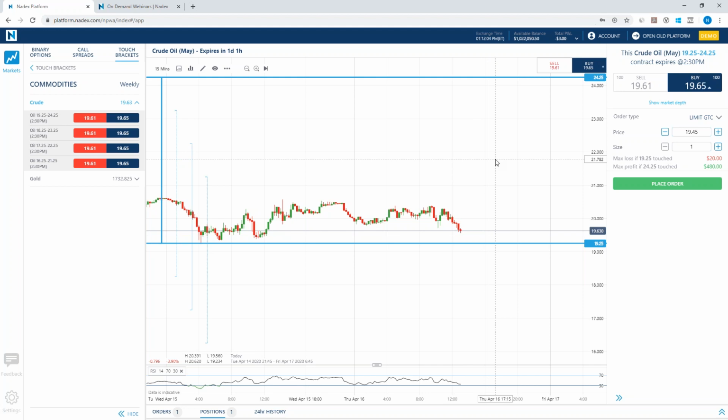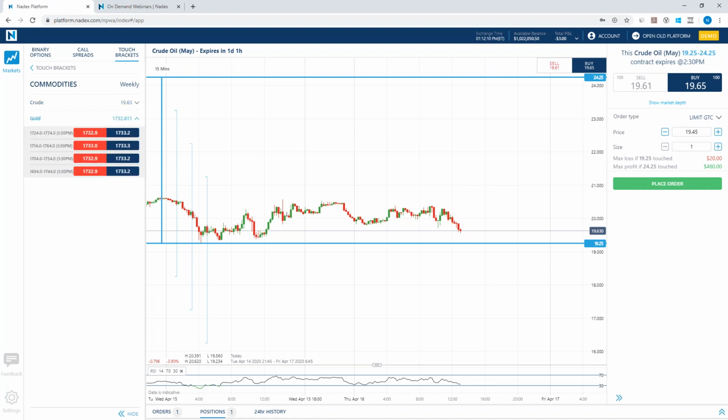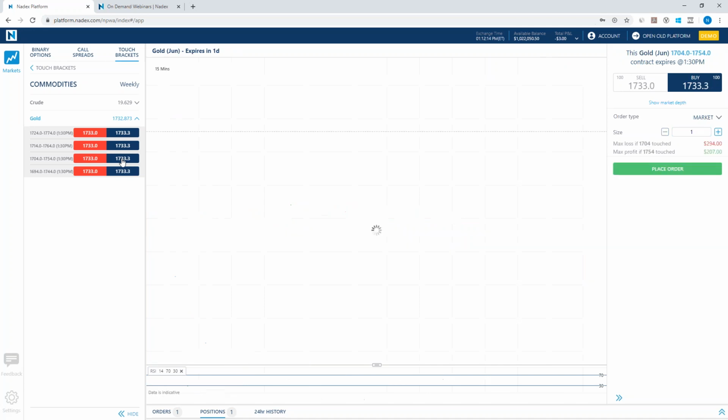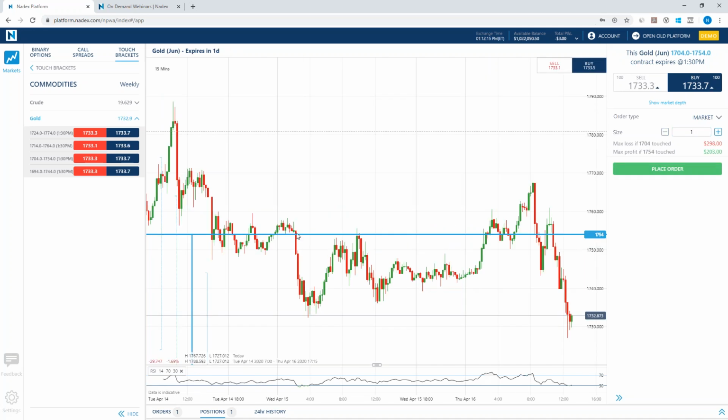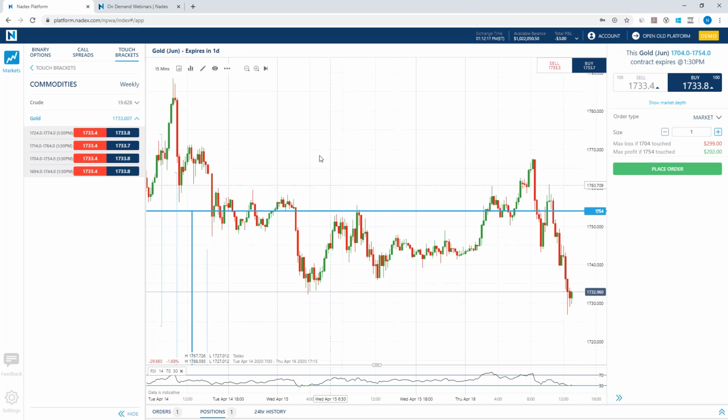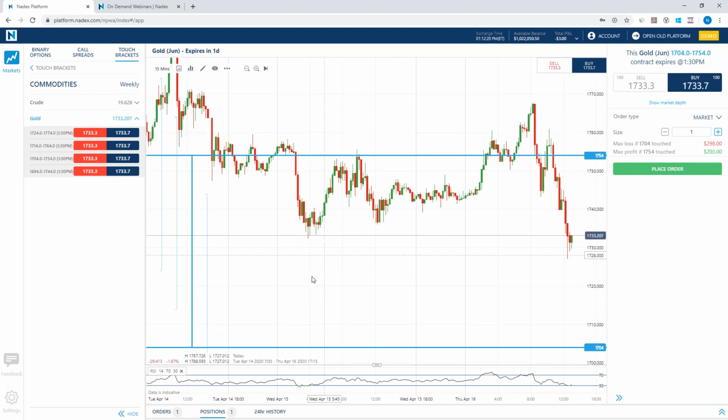So, $500 contract on both crude and gold. Obviously, oil's been moving around like crazy. If we take a look at gold here, let's bring up these brackets. All right, gold whipping around as well. This particular bracket that came up is kind of right in the middle of the range.